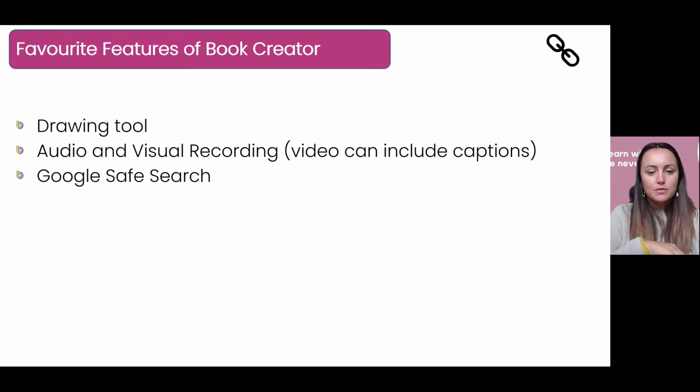Okay, so hopefully some of those ideas have given you food for thought as to how you can implement Book Creator. Just a few things that I think are just really cool within Book Creator that I want to share with you. The one that I'm actually going to demonstrate is the drawing tool, which the feedback I've had has been really interesting. The other thing is audio and visual recording.